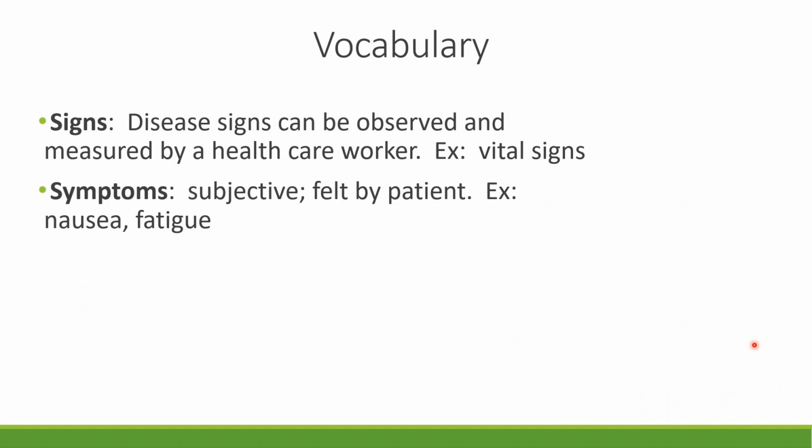A symptom is the way the patient is feeling. So it might be very well happening to the patient, but it's not something that you can measure specifically. An example of this could be nausea or fatigue. So nausea, we can't measure it, but they can tell us about it. However, if the patient vomited, then of course that now becomes a sign that we can measure.